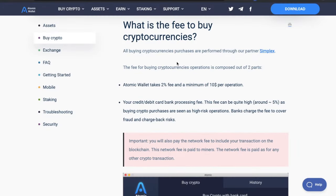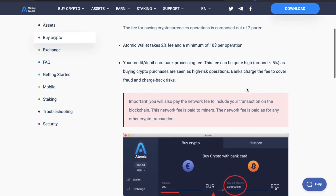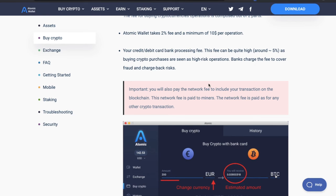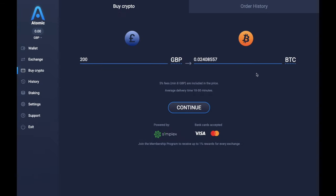Now, when I checked out their knowledge base, I saw that the fee for buying cryptocurrencies is composed of two parts. Firstly, Atomic Wallet takes a 2% fee and a minimum of $10 per operation. And then your credit or debit card bank processing fee, which will be around 5%. Plus, you'll also have to pay the network fee to include your transactions on the blockchain, which is paid to the miners. And all of the fees that are included are estimating the amount that you will receive.